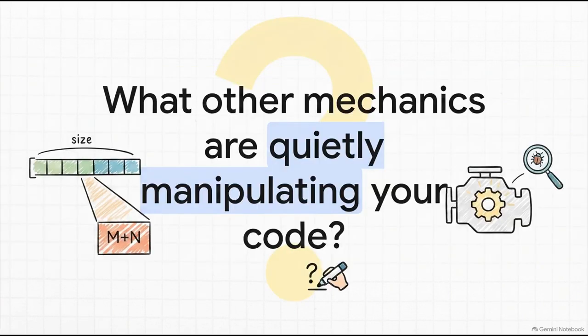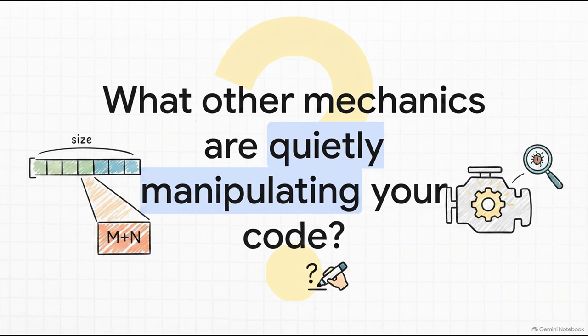But slicing isn't just for reading data, it's for writing it too. And here is a pretty wild feature. If you target a slice of a list and assign it a completely new set of values, Python will seamlessly delete the old slice and wedge the new data right in, even if the new data is a completely different size. It literally silently resizes your entire list on the fly.